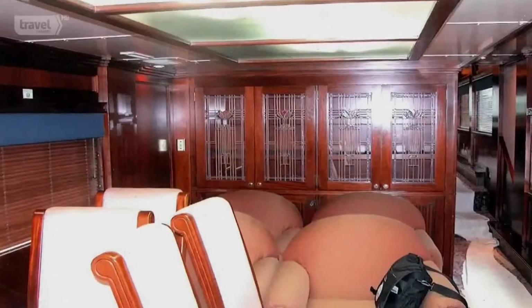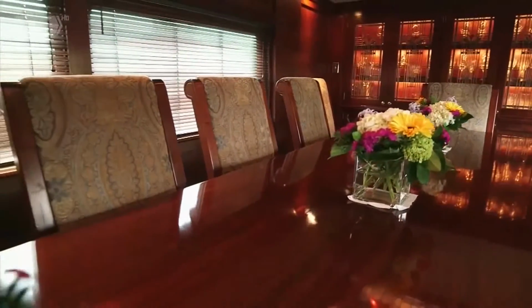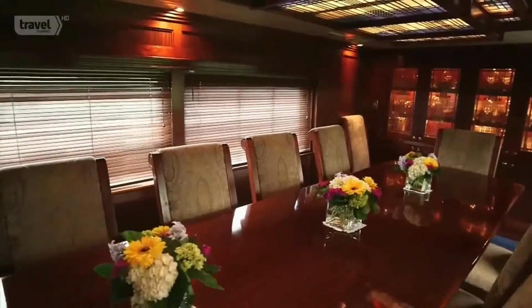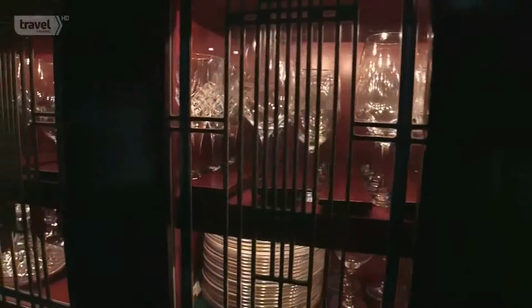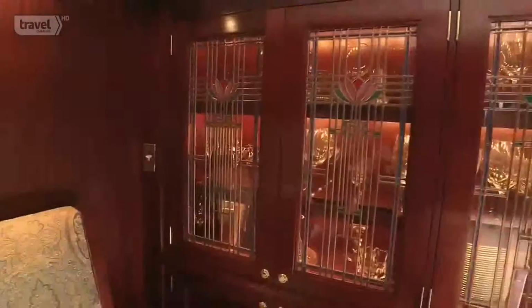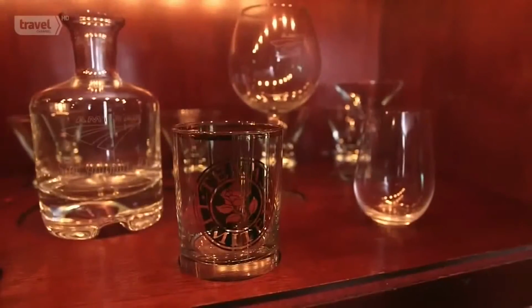This picture shows the beautiful dining room table that was missing when he first got the Warren Henry. So I went and researched where the table was. And he eventually found it, collecting dust in a Seattle garage. I brought it back to what it should have looked like originally when it was built. The nearby glass-fronted china cabinets feature doors adorned with stunning leaded glass that match the opulent overhead lighting fixture. In this cabinet here, we house all of our signature glassware.